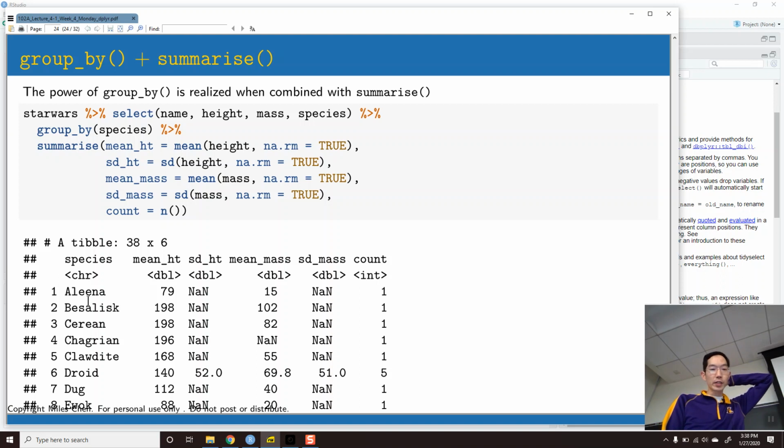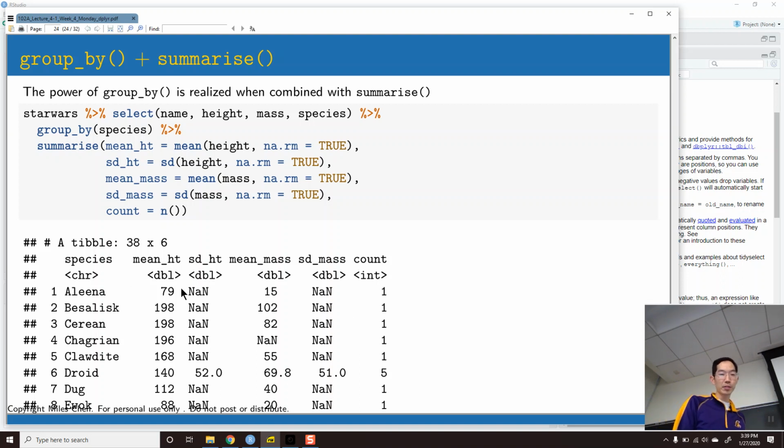And so we've got the Aleena species, which has a mean height of 79 and a mean mass of 15. There's no standard deviation when you have only one value. Depending on who you ask, the standard deviation is either undefined because you're dividing by n minus 1, or it's 0 if you divide by n.